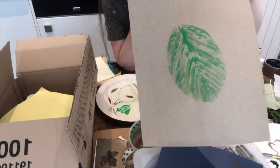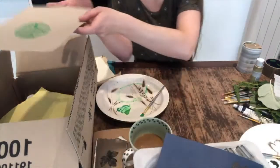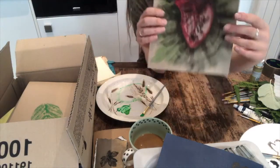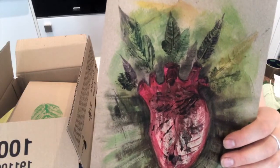So because it's poster paint, it should dry real quick. So again, I'm going to pop that to one side and come back to it, so you can really work into your print. Like I did with this one, I've printed multiple leaves on top of each other to get a layered effect.